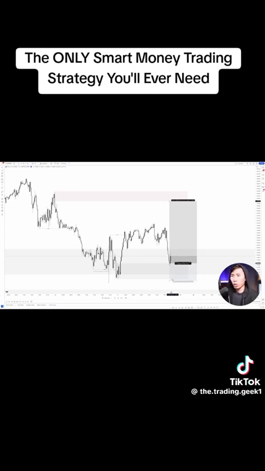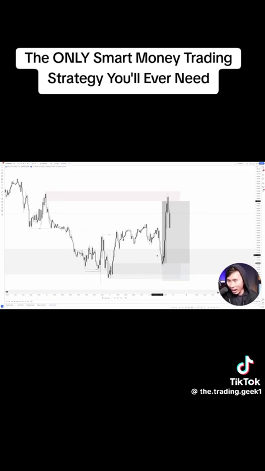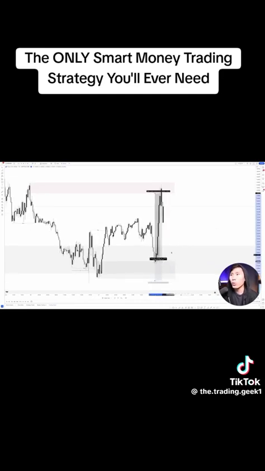So place your stop loss, place your take profit, set and forget. Let's see how this trade plays out. Boom, there we go. As simple as that, ladies and gents. Now we have hit our take profit. We can go pop a nice champagne or so and call it a day, and then reset and look for the next trading opportunity.